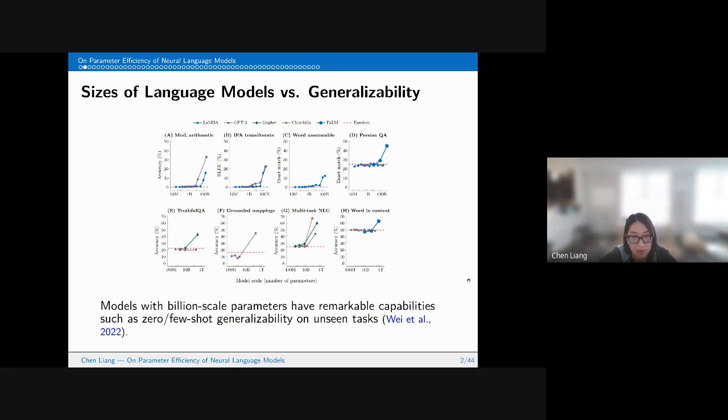For example, one recent work shows that different types of large language models exhibit a consistent surge in zero-shot and few-shot accuracy on different types of unseen tasks, for example, reasoning, arithmetic, question answering, summarization, etc.